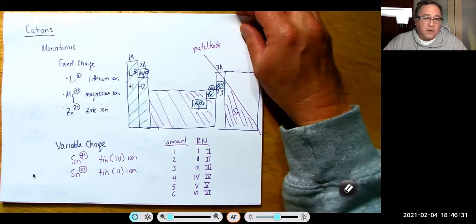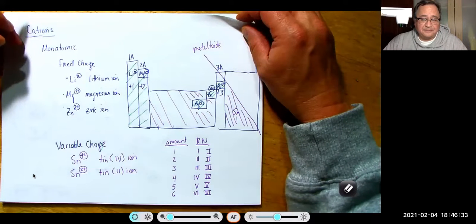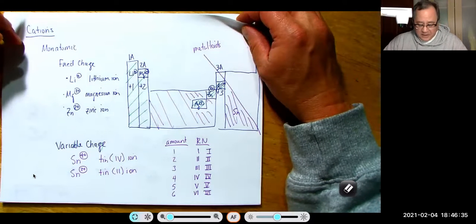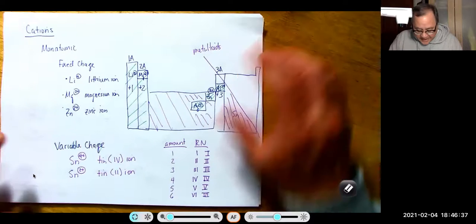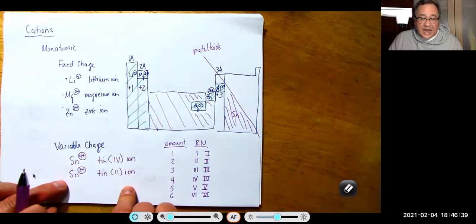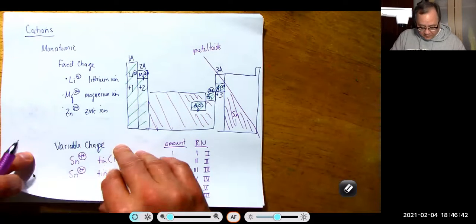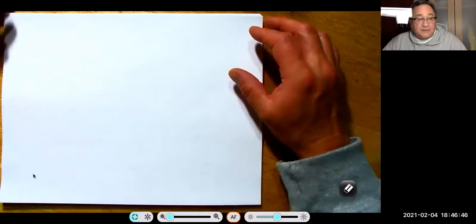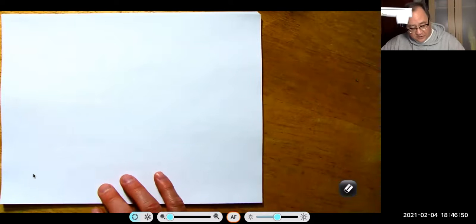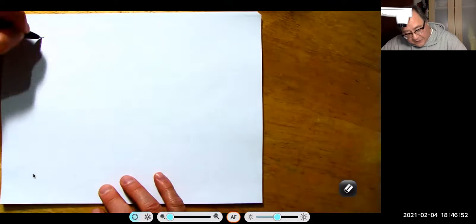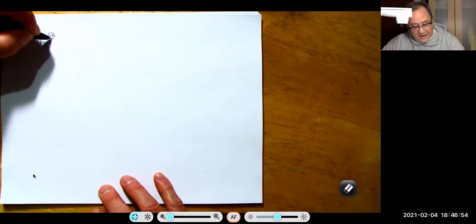So any questions about the Roman numerals you need to memorize? Now, this is the standard way of naming these nowadays. Before, we used to have another way of naming them. And I'm going to show you some of the names, not all of them, so that you understand why we don't do that anymore. So there used to be an Fe2+. What do we call that now?